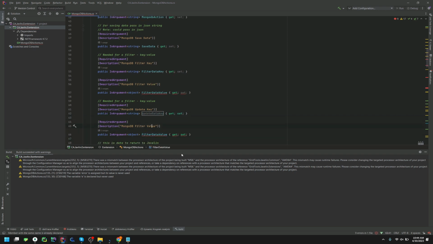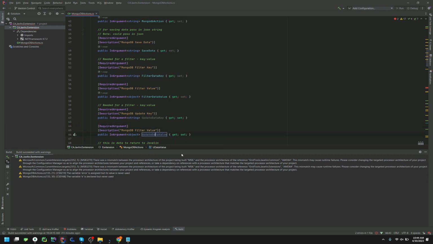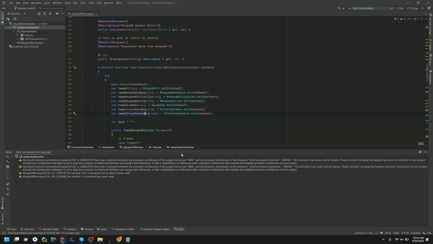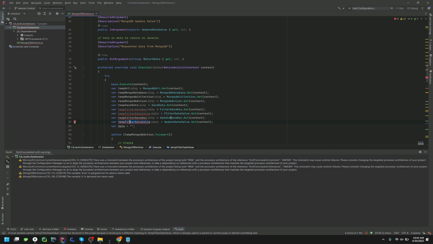And this one needs to be an object. It is. Okay, I just want to make sure because again, it could be an integer, it could be a string. Update key. And we'll just call this update. Now we need to go down here and we'll grab our filters. We'll copy these two. Okay, and then from here, this one's going to be update. Instead of filter, we'll just call it update. And just do a copy and paste because it's faster. Okay, update, and then over here, update, and then update.